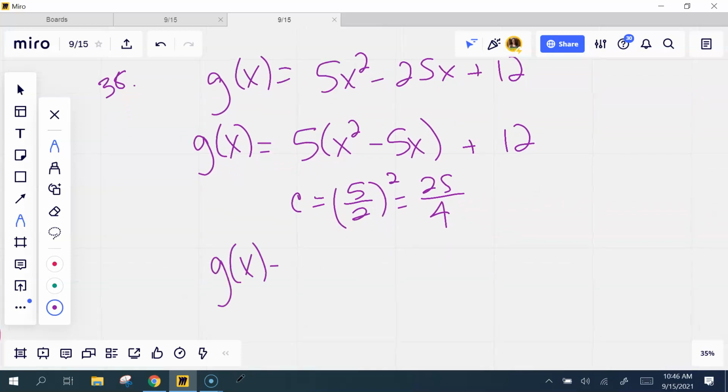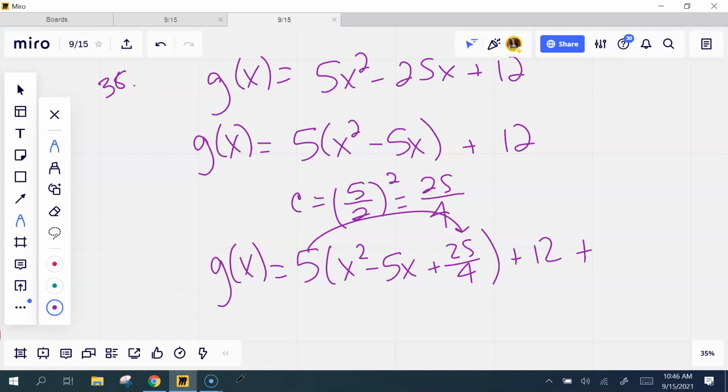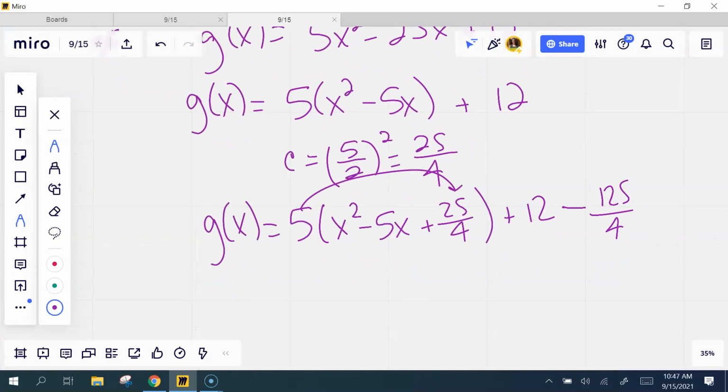So I get x squared minus 5x plus 25 over 4 plus 12 plus, is that 125 over 4? Oh, minus, I'm sorry, not plus, minus. Okay, so you always subtract, because what you're wanting to do is offset on the same side of the equation. If I was going to different sides, I'd do the same thing, but because I'm on the same side here, this would be 5 times x minus 5 over 2 squared.